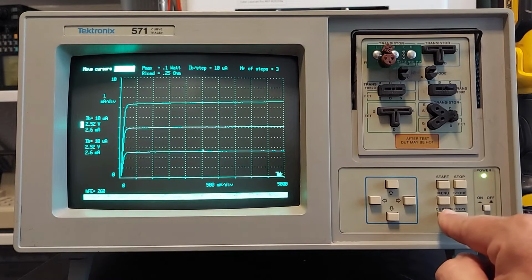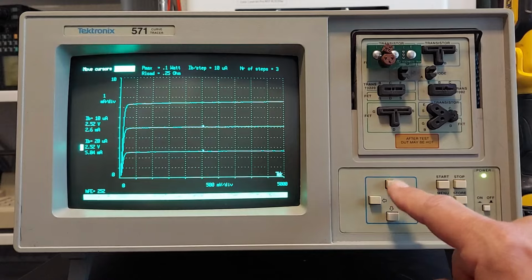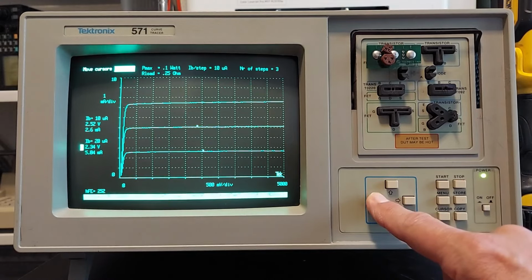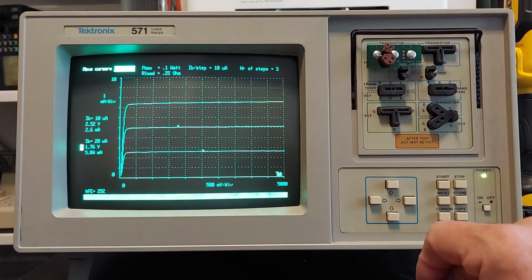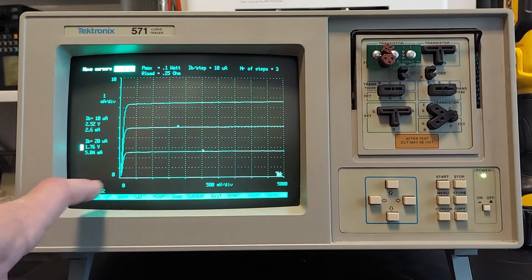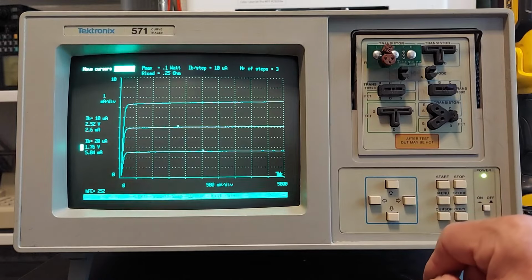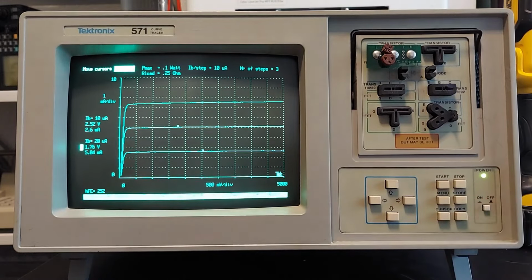Now we can also go to the other cursor and move it somewhere else. And move it down here to, say, 1.76 volts. We have just 5.04 milliamps of current, and the HFE at that level is 252. So very handy to have those cursors.